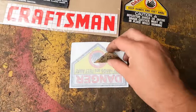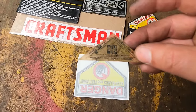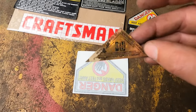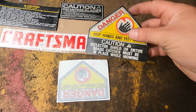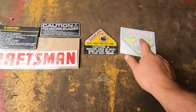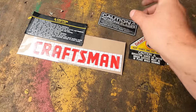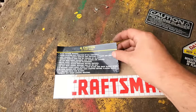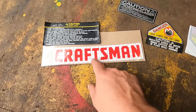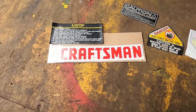Check it out. These are the decals that came off. So this one, I never really looked too closely at this one, have you guys? The Outdoor Power Equipment Institute's model certified by this independent laboratory. Pretty cool. This one came right off, and I had already purchased a new one, but we'll see. Maybe that will clean up nice, or I'll just use that one. This one, perfect. And then same with this one, and this one's even still sticky. This is the caution stuff. And then here's the new Craftsman sticker that will be, you know, translucent. So that should stick on there and just be red letters, none of the white stuff with the grid.